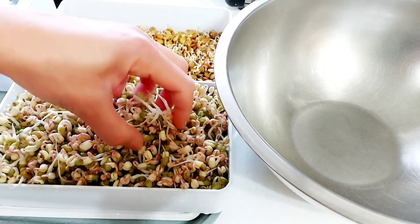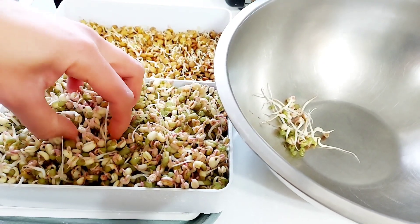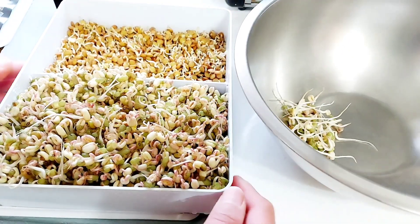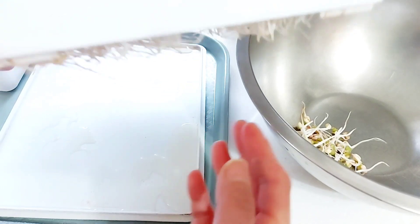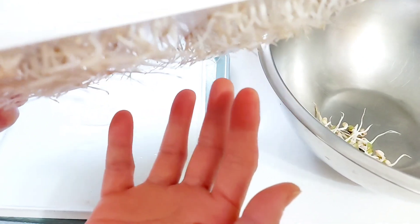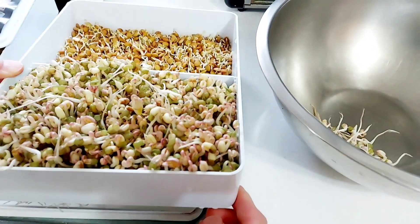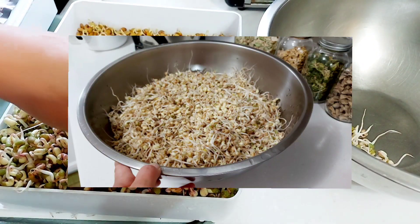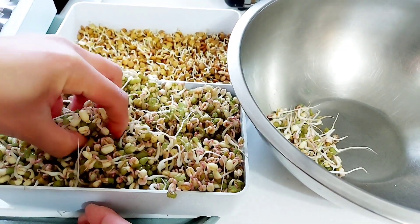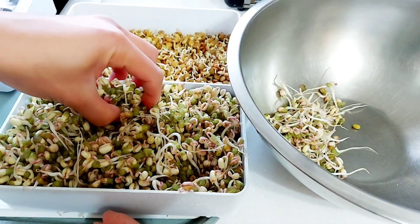Time to extract and harvest the mung bean sprouts. If you use a smaller sprouter, the sprouts grow densely and tight, so be very careful when you pull them out so you don't damage the roots and stems. If you use a sprouter with built-in drain holes, you will see roots sticking out on the underside when the beans get longer, making it harder to pull out. That's why for sprouting mung beans, I usually use a regular basin or big bowl with a wet towel as a cover, and drain water manually every time I water it. So far, it's the most convenient method for me — I don't have to deal with stuck roots.